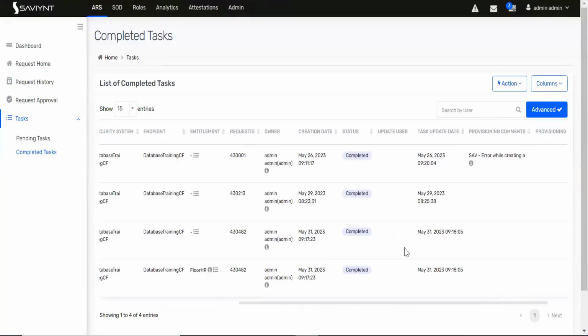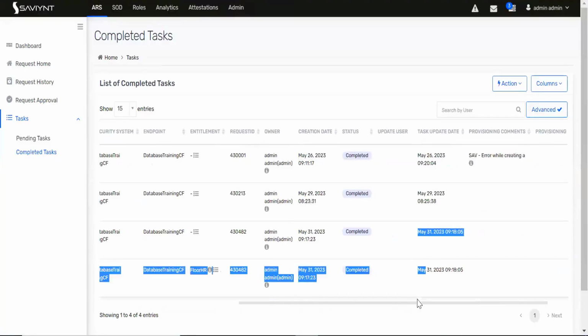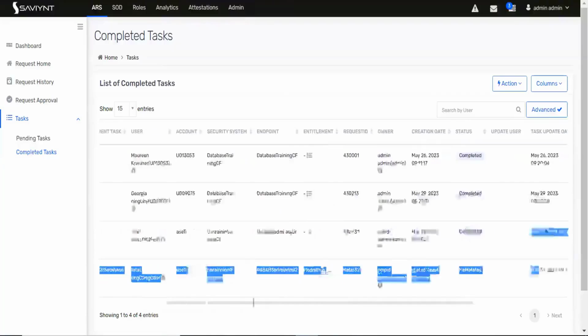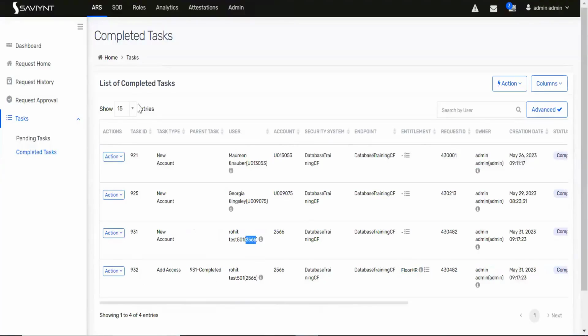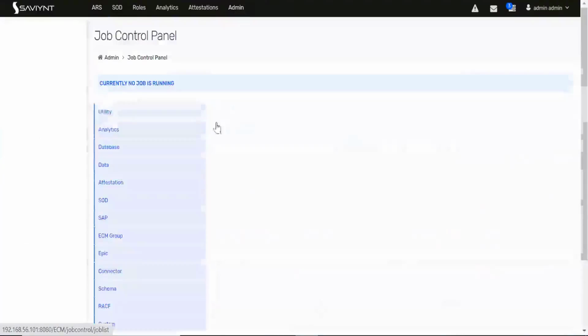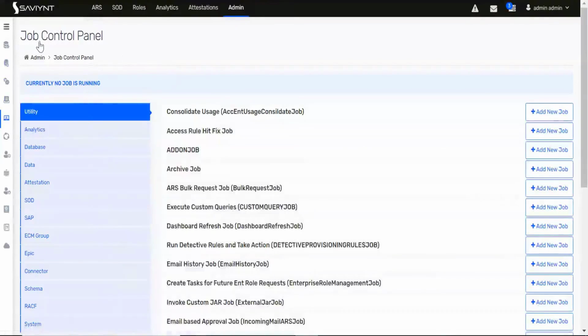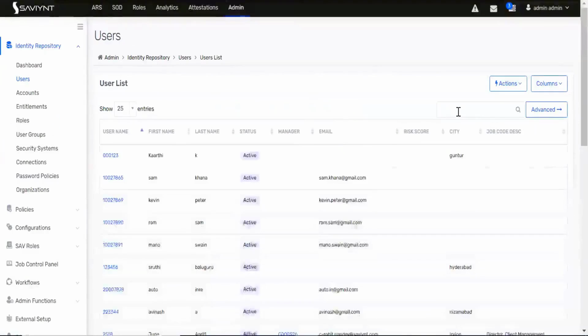So for today's date, these are the two tasks, right? So this task, what is the username, 2566? Copy this username. Go to Admin. In the User tab, open the user data.